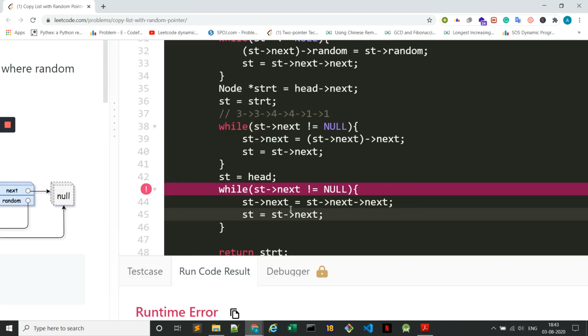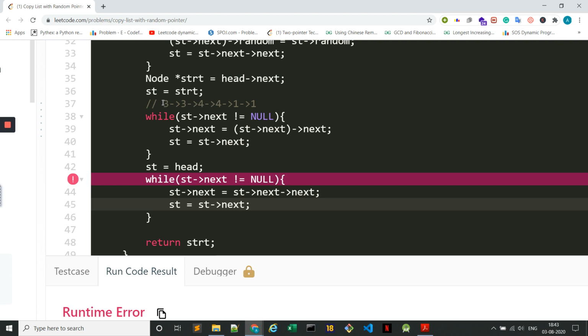Okay, so for head I need to think. Why? Because this 3, so st's next, this 3 should point to this 4. Just a second.